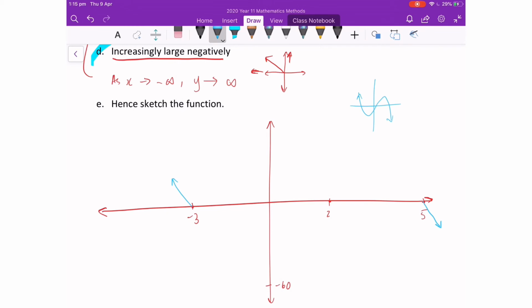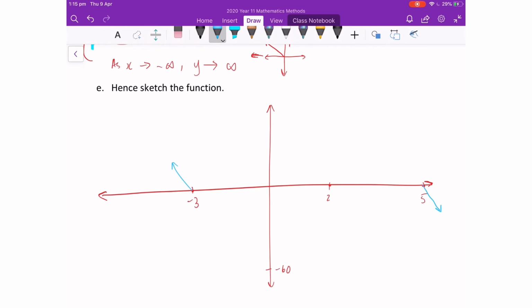Okay? So let's finish off the details. I'm going to make sure it goes through all these points. Now, there could be several interpretations of this, by the way. I'm just drawing one of the several. Oh, that's a bit big. I'm not very good at drawing on my iPad like this. Oh, please do a better job than that. But it can look like that. There's a few different options you can make it look like.